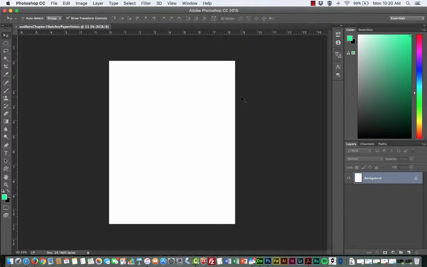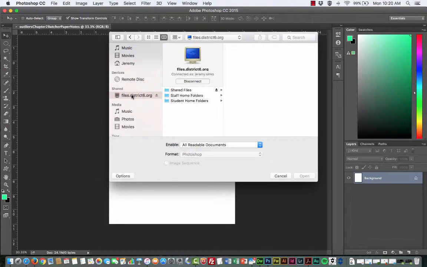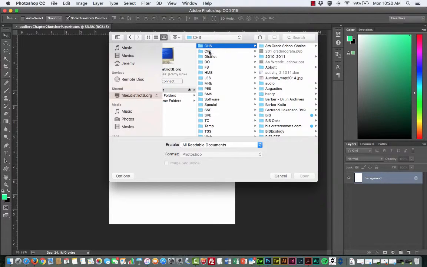And the next thing I need to do is open up my notes that I took the picture of. So I'm going to go File, Open, and I need to navigate to the P drive. So here's the P drive right here. It's CHS. It'll be shared drive on your computer on the left hand side.